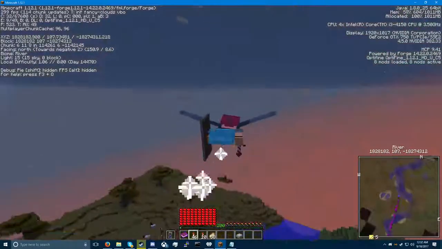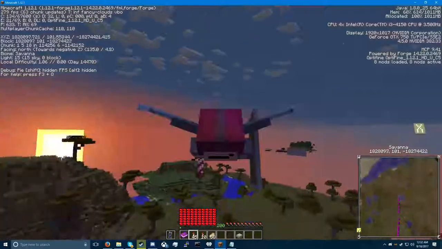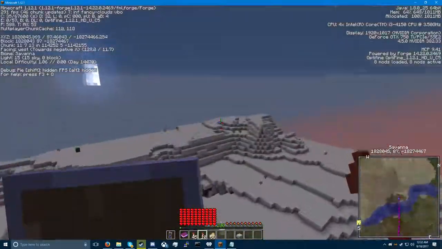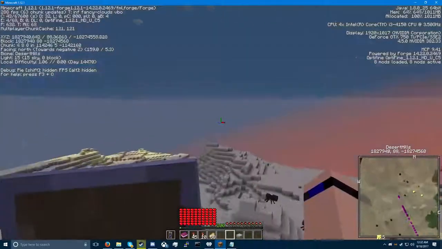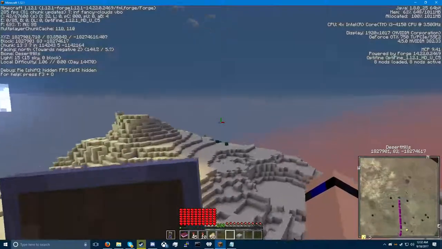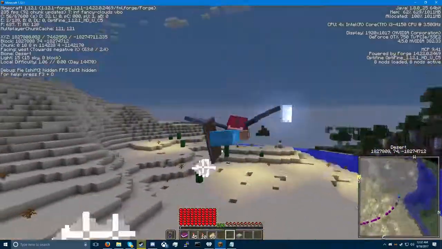Okay, I've landed. Can I go to creative so the mobs don't kill me? You should be armed for that. Matter of fact, I just realized I'm not armed. Well, oh, I am. Alright, just TP to me. I'm about to land. Okay, yeah. I landed.